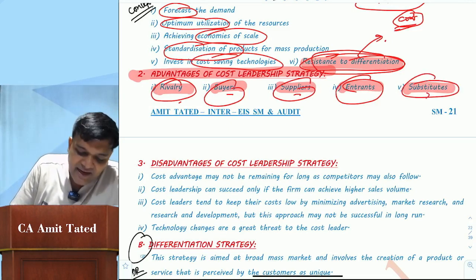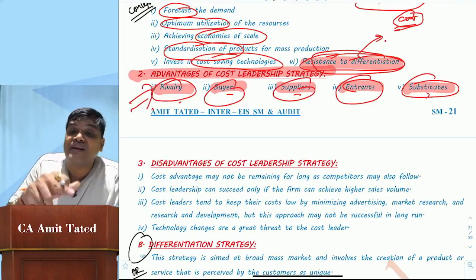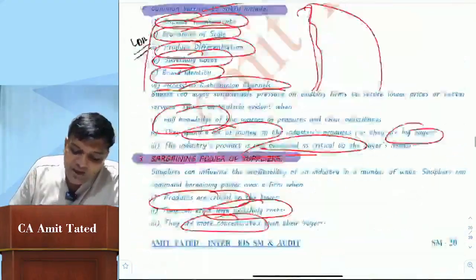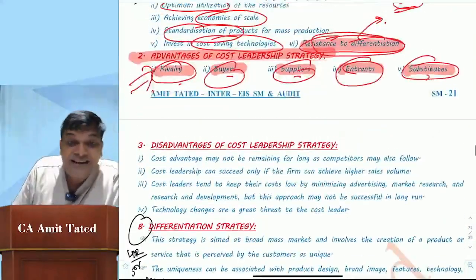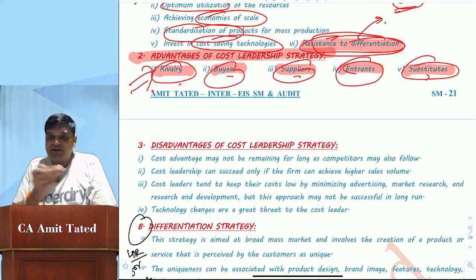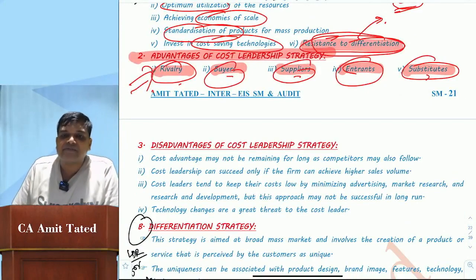These are the advantages. All the advantages of cost leader and advantages of differentiation are something you need to understand. The five competitive pressures are the only thing, the masala you should remember. Masala means content, which I explained in this lecture also, in the last two minutes right now.